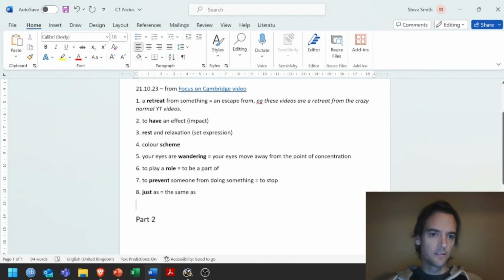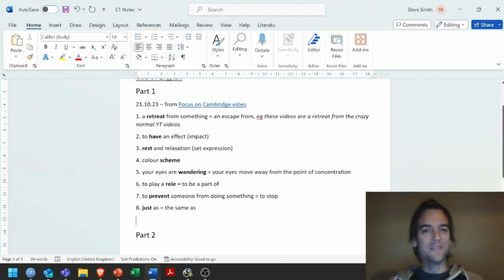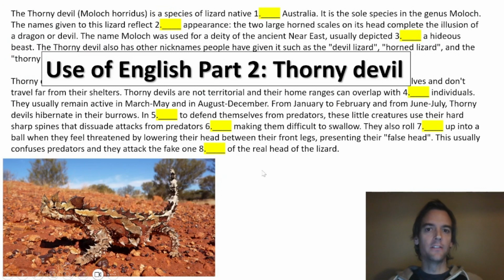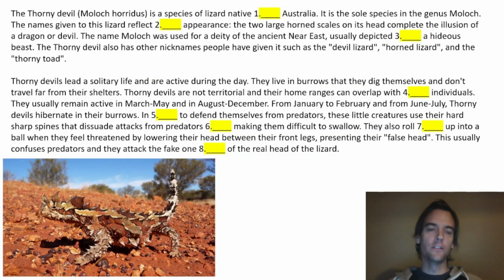And of course, I'm leaving a little space here because tomorrow, next week, I will add to my part 1 and I'll be doing different part 1 activities from random websites, from books, from wherever I can find them. But let's move on to part 2. Part 2 is about the thorny devil, because episode 2 of the podcast, 3 Bean Salad, very fun podcast, was about lizards. So we have a text on the thorny devil. Feel free to try and do it yourself. It's a completely original Cambridge C1 text that should never have appeared before. And then I'm going to go through the answers in the same way.